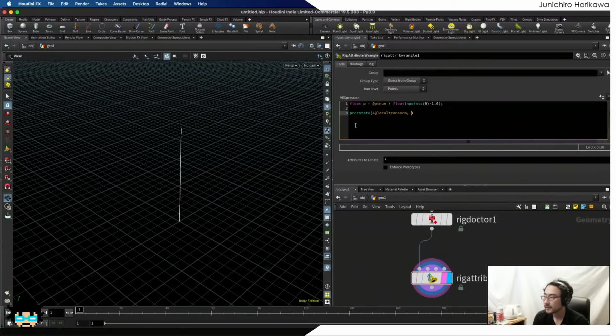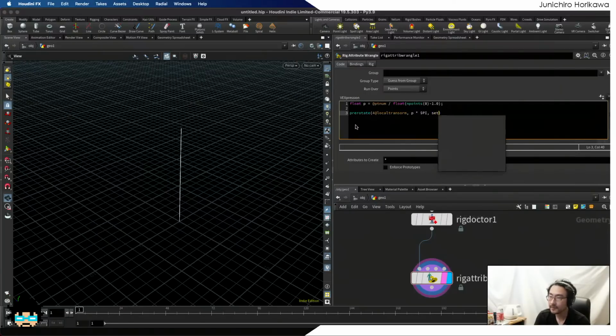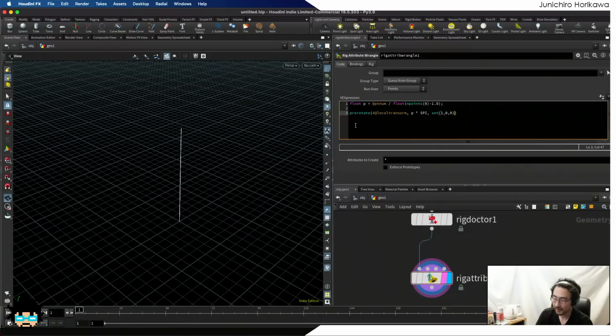Then in order to rotate this you need to specify the angle. So I'm going to use p as it is, maybe multiplied by pi for now. Then set some rotation axis, something like 1, 0, 0, which will be the x-axis, and see how it goes. Okay, nothing happens. Prerotate.